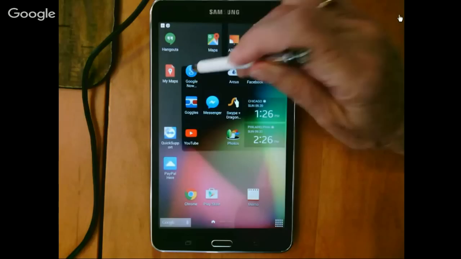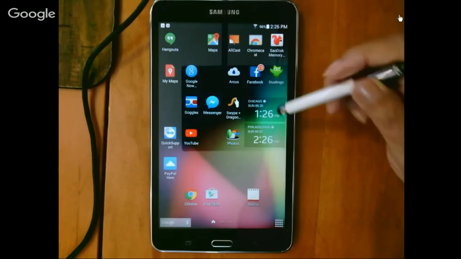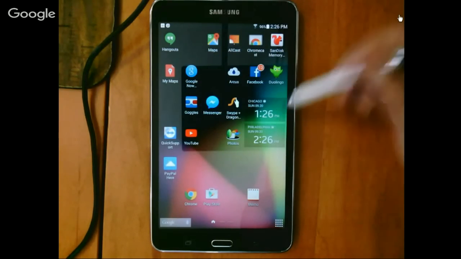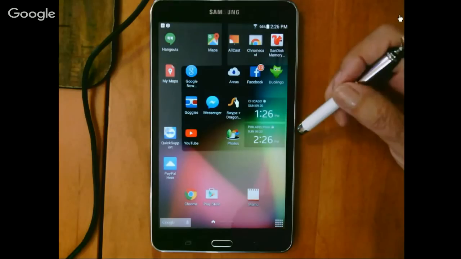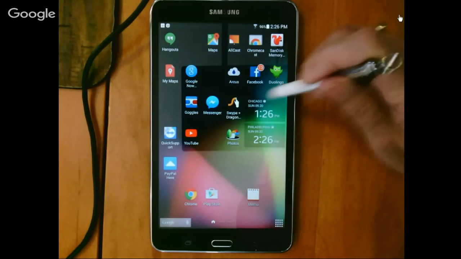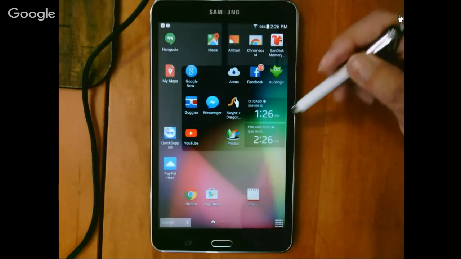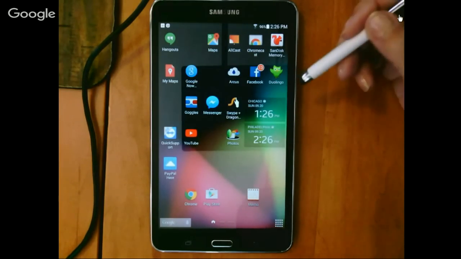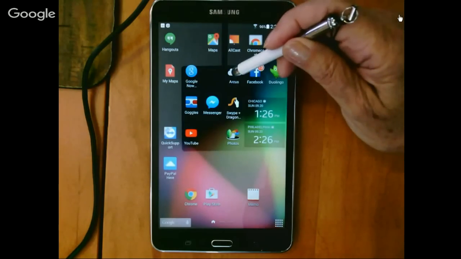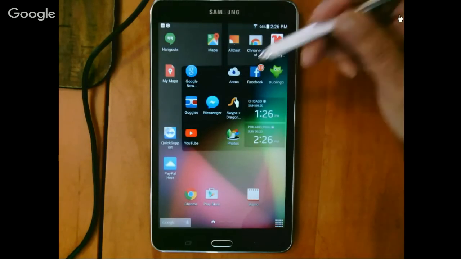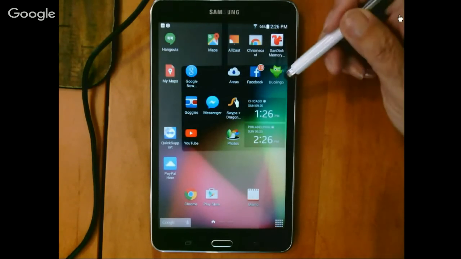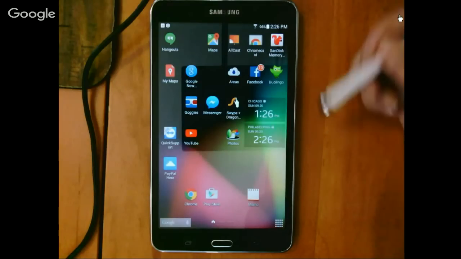Everything else is just a little icon that represents a program. And then I have this Chicago and Philadelphia times. That's a widget. Widgets are bigger than icons, and they do something just all by themselves, as opposed to the icons where you have to tap it and it opens an app. We did a whole episode on widgets. We did. Episode number 31. So if you want to know about widgets, that's where you go. My only purpose here is to show you how you put a widget on there or take it off.